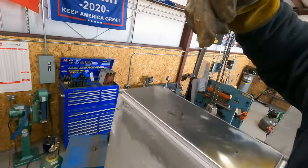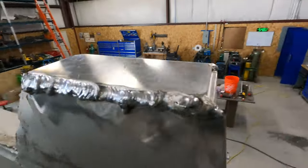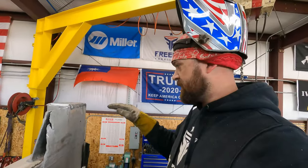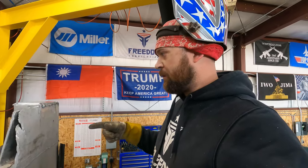These other joints should be fine. But that one was just kind of fun because you had that big gap and I needed to build it up. So I'll hit it with the grinder and then lay a, hopefully a pretty one over the top of it.